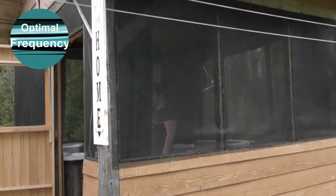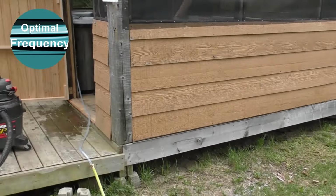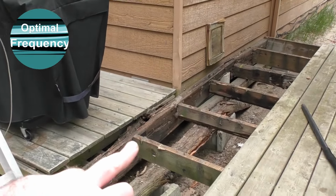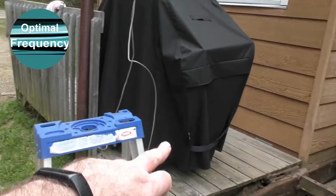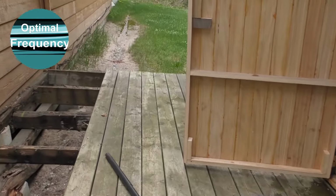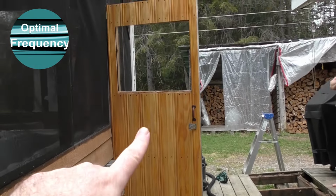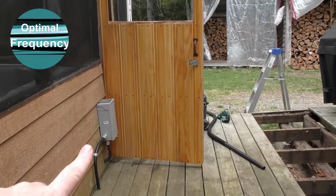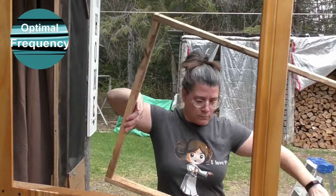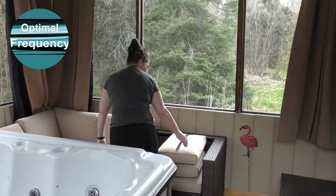I leveled this gazebo last year as best I could with my 6-ton jack. It's pretty good. So I'm going to redo this whole deck from here, that section there, this section here, and we're gonna go out 10 feet around the backside so we can have a nice lounging area. I built that door yesterday, took me 6 hours, and we're gonna put the screen part in. So I made this removable piece here that fits in the window, and we're just gonna go screen that.